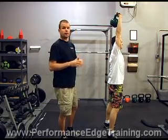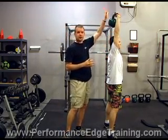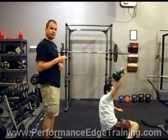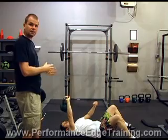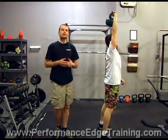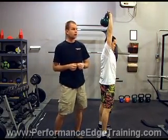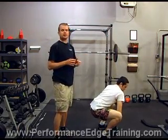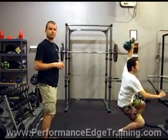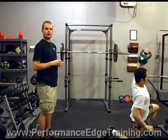The first thing he's going to do — keeping the kettlebell pressed up at all times, that's important. You want to keep this arm straight. I like to think there's a magnet pulling the kettlebell up above you the whole duration of the exercise. First, he's going to sit down, keeping the weight pressed above his head. Then he lays back, again keeping the kettlebell pressed up. Now he's going to sit up and stand up. So the exercise is: pick up the kettlebell pressed above your head, sit down, lay back, sit up and stand up. Then he sets the kettlebell down, bends at the knees, and switches hands. Now he transitions to the other hand, presses it above his head, sits down, lays back, keeping it pressed above his head the whole time, sits up, and stands up.